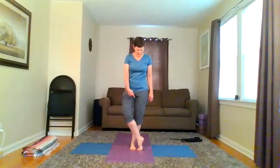Lift your left foot, cross it, turn the knee out, and set those left toes down on the floor on the outside of your right foot. Could be a little forward of the foot, that's fine. So you're pushing down through the toes, the heel is lifted. It's a balanced pose. If you need to open your arms out, you certainly could. Position yourself with a chair or a piece of furniture nearby.